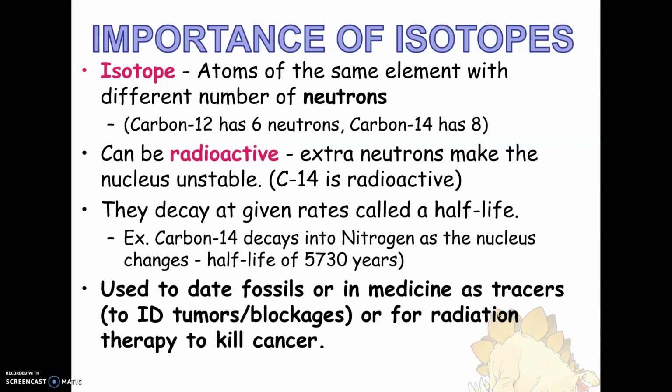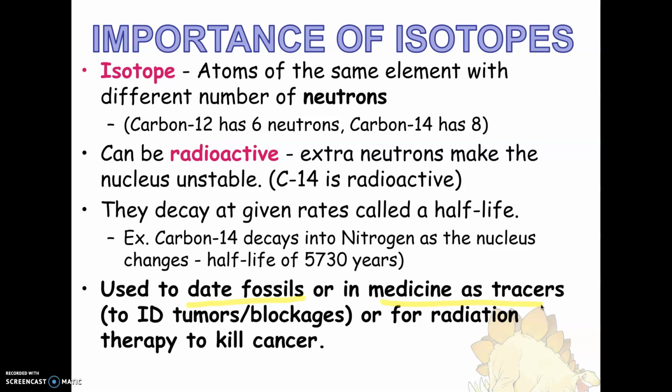Another thing we use it for, so I mentioned dating fossils because they decay at certain specific rates. But we also use them in medicine as tracers because they are radioactive. They actually give off energy, and so they glow under X-rays. So if we inject somebody with a radioactive isotope, like radioactive iodine, or we can have somebody drink radioactive barium, and then take X-rays and do things like an angiogram or a CAT scan with contrast, things like that, we can actually see parts of their body light up under X-rays. I'll show you a picture on the next slide.